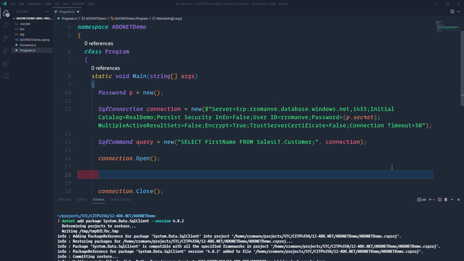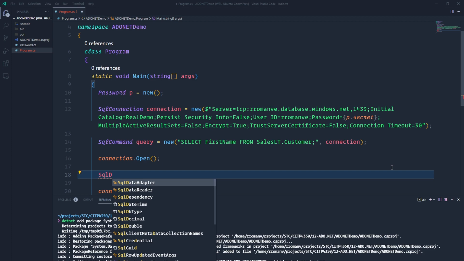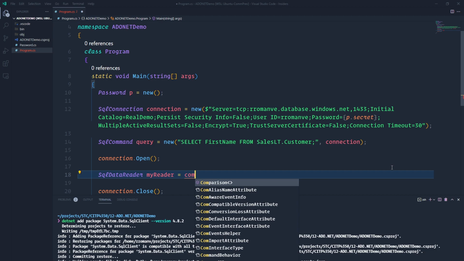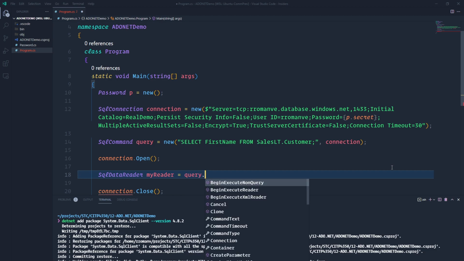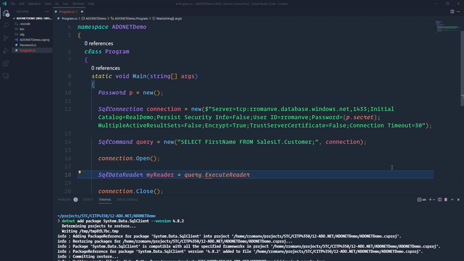So after we have the connection open, in this case, because I'm pulling data, let me do a simple data reader called my reader. It's going to be my command, my query, dot execute reader.